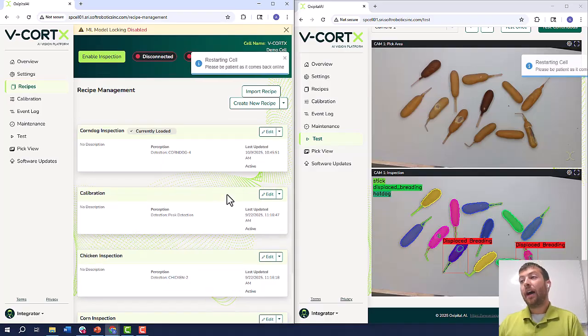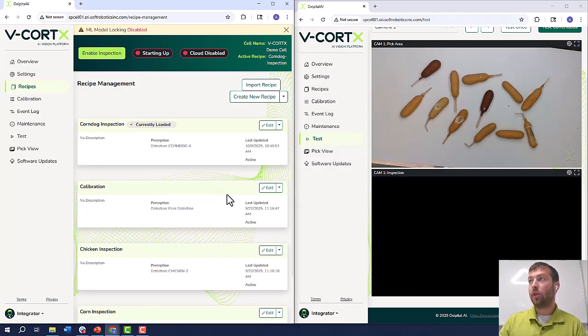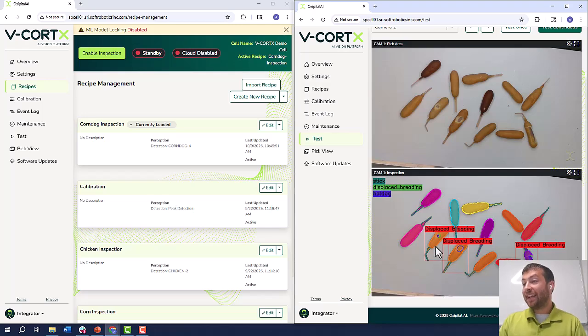I changed none of the object model. I didn't have to do any other training. I just went in and changed a hard rule about the system. And now when we click test, we can see that it did correctly identify that product with the displaced spreading. This is really powerful because we understand that each application might be slightly different based on customers' needs.